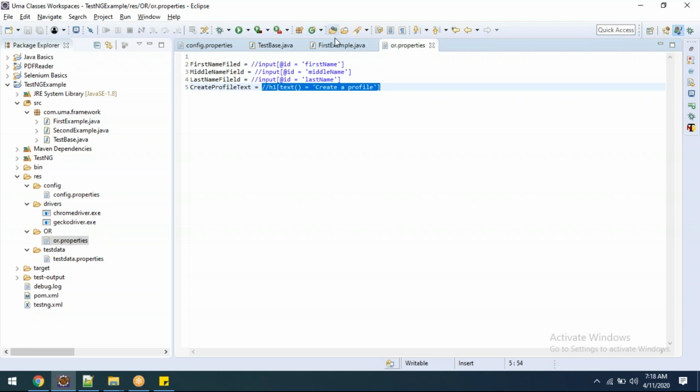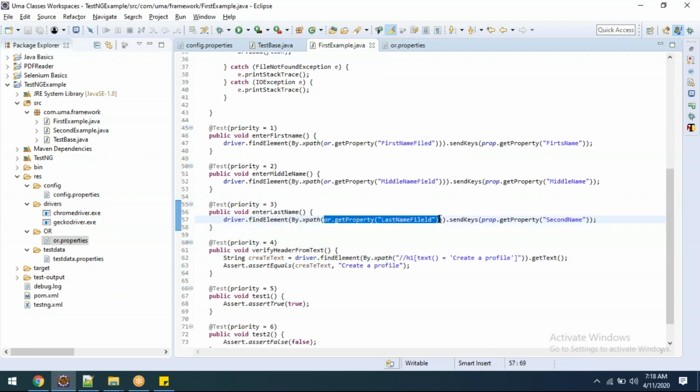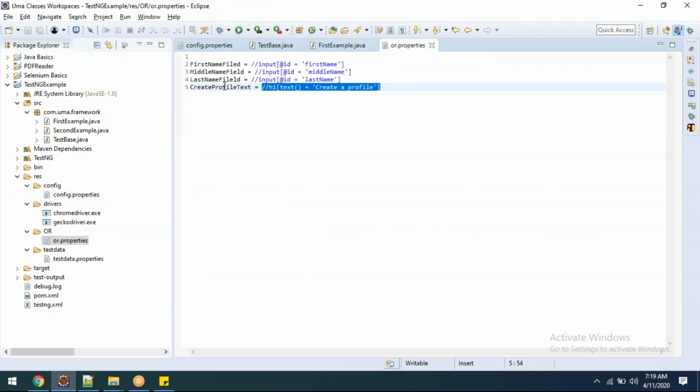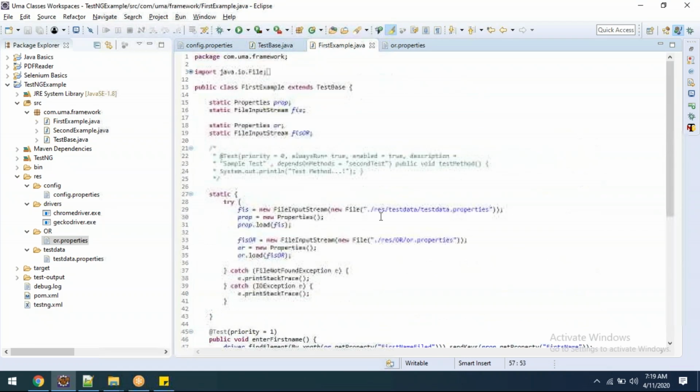Okay, what I can go ahead and do is this, create profile. I'm reading from here. Let me change the value. Hope this is clear now. This is how we need to do the things in real time. Let me run it now.